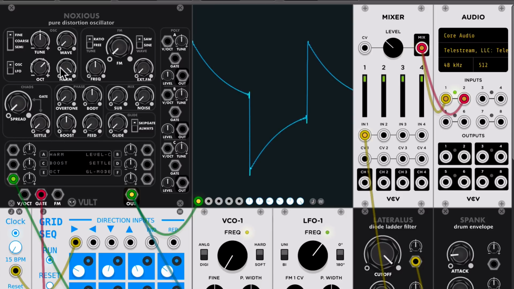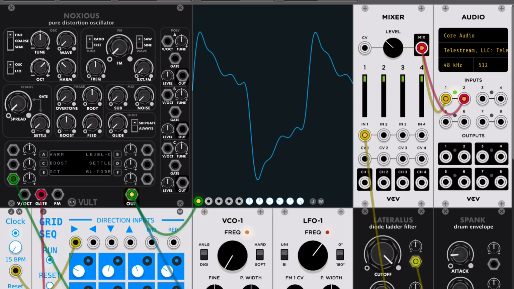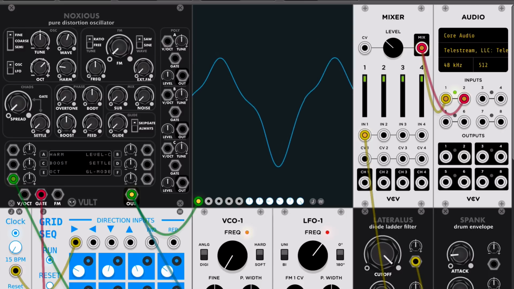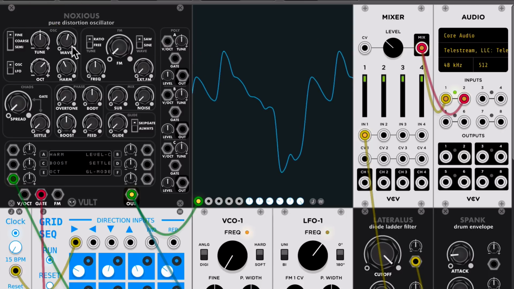But we can also control the number of harmonics that we use. So I can reduce harmonics until I get basically a sine. And yeah, we can stay somewhere in between.